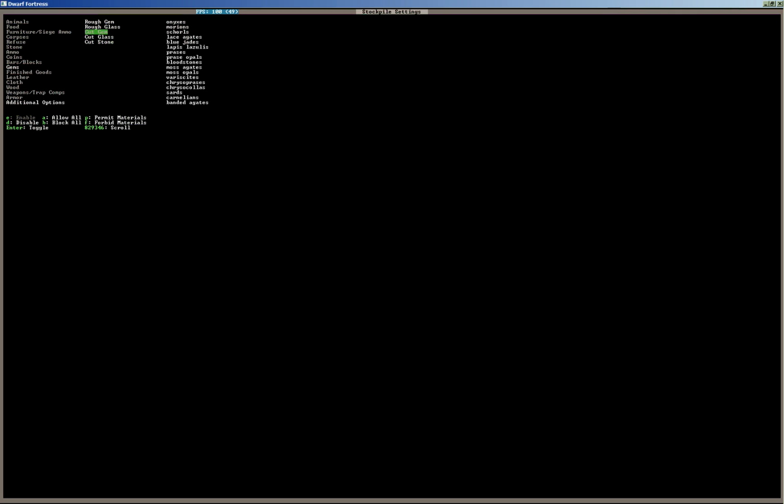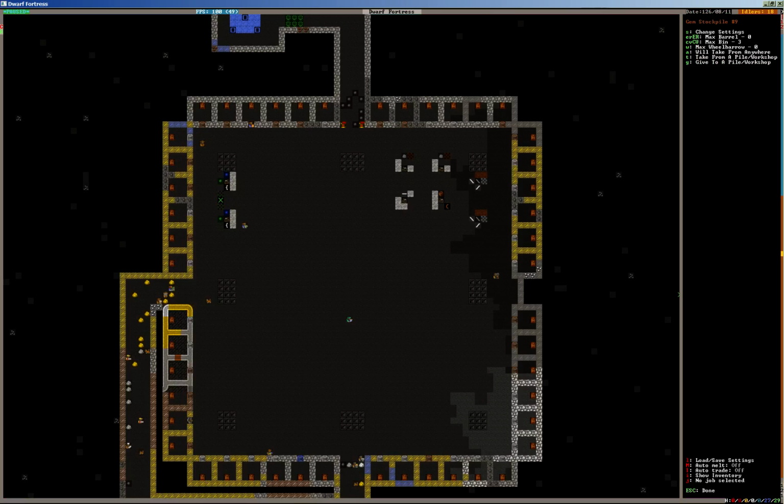Is this now the proper way to do it? There are gems in another place, and I think that is in the finished goods. Yes, and these are the large gems that are for trading, not actually for decorating stuff. So we don't need those. I think this is the proper way.